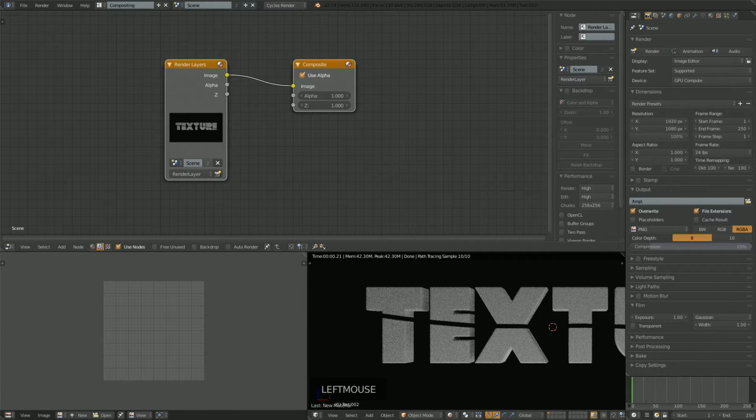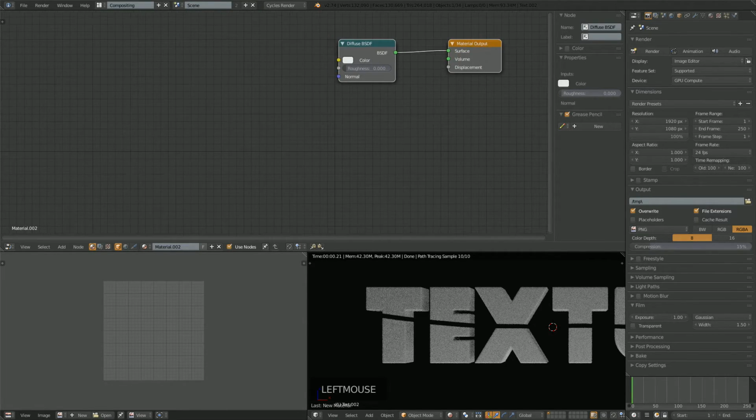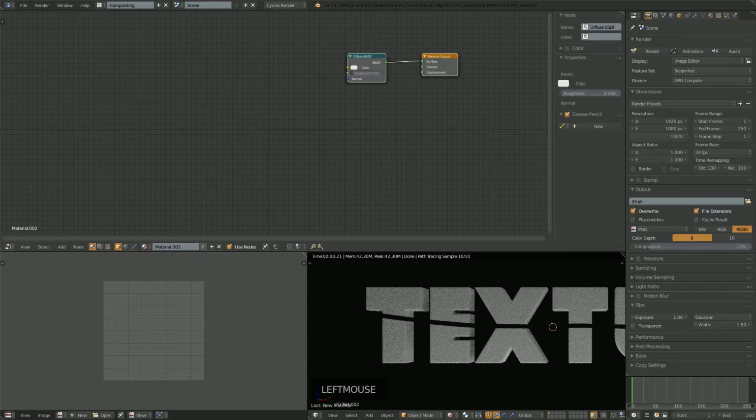We're going to check use nodes, and we are going to check our materials. So we want to affect the nodes of the materials. Now we're going to set this up, and then you will connect the last one, and then it will magically transform into this wonderful texture.